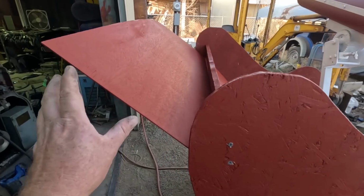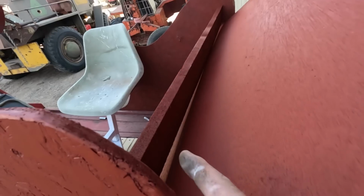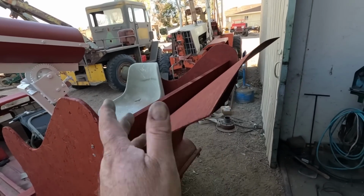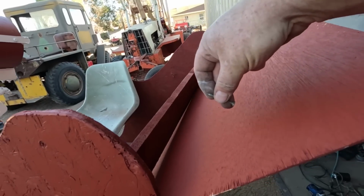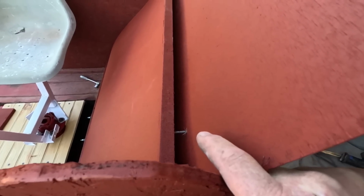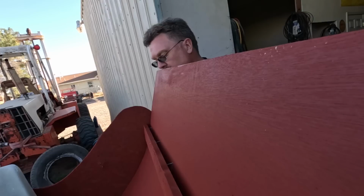The reason I got that thin plywood is it bends really easy, so I can have some curvature to this section and get a little more realistic look. I mounted the cross members at the angle I want the plywood to end up, but I still need to form it there. I know you're supposed to add moisture to plywood to make it really flexible. I'm hoping the thinness will do it. I'm going to take one of my long screws and try to draw the plywood to that beam. I've got them just started there. I'm moving them one at a time, a little bit at a time, pulling that wood into place.